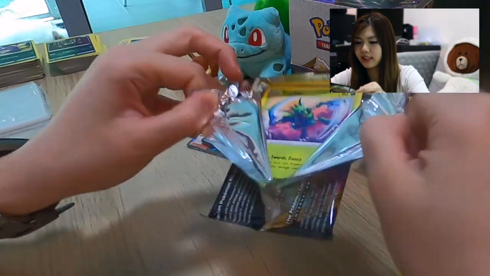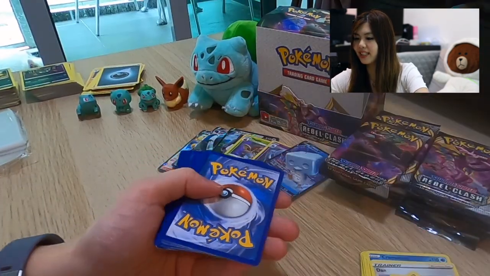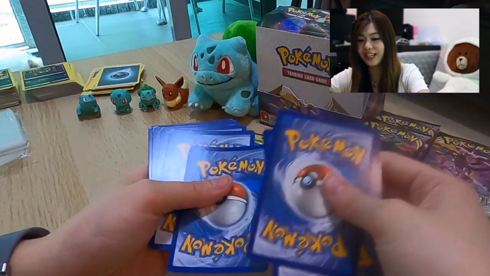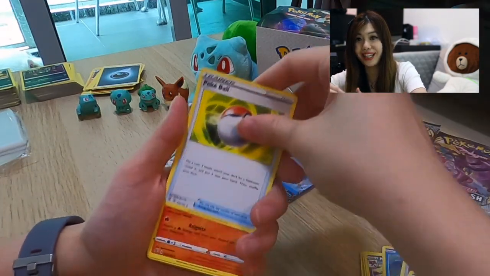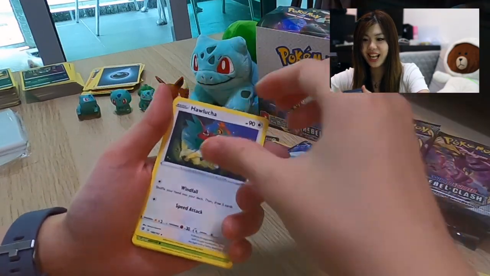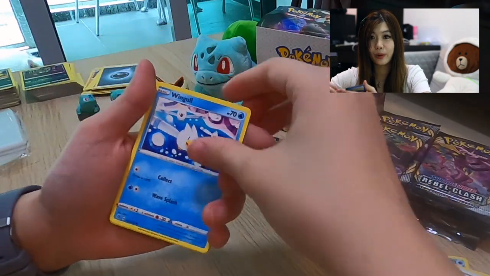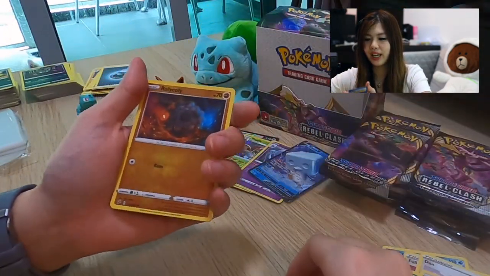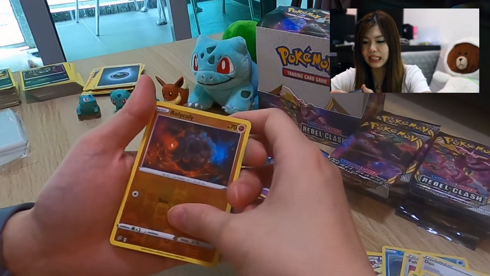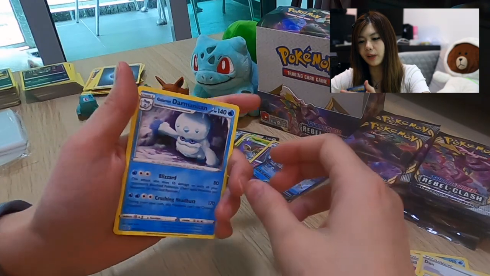Right. Open it. So let's do the opening. 1, 2, 3, 4. Energy, Pokeball, Lampert, Poluchar, Scyther, Nosepass, Wingull, Koffing, Bronzor, a Reverse Rolycoly, a Holo. No, it's not, it's the Darmanitan.